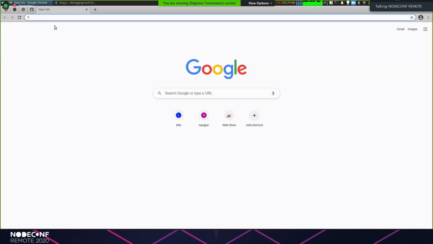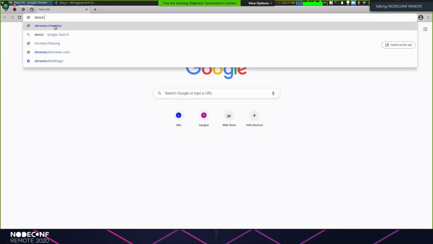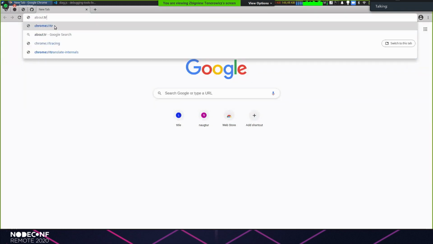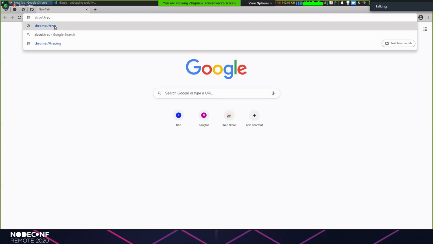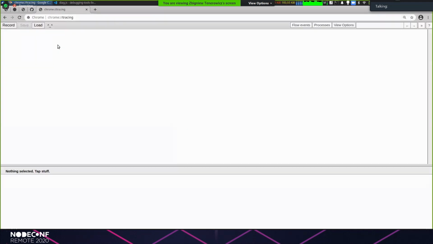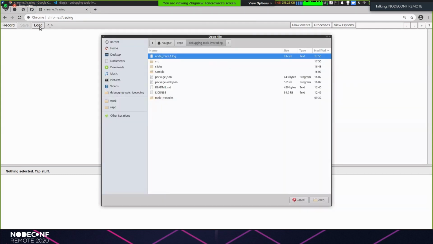So we go here and type about tracing. That's what it used to be called. Now it's Chrome tracing. Okay. And this interface is a bit dated, but this is a development tool. Let's say we load it. Okay, so we load the file.